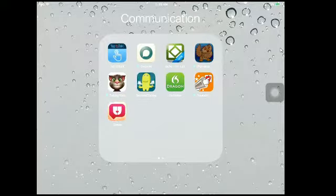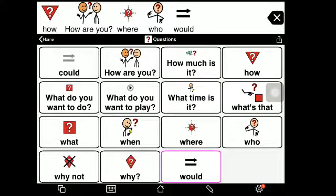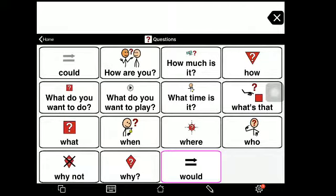You have it here. It takes a minute to load. Alright, so here we go. The interface is pretty simple. The window at the top is where the sentence is being formed. Right here, where all these little tiles are, will pop up words that the person who's using this frequently uses. And then there's some pre-made sentences and stuff like that here.